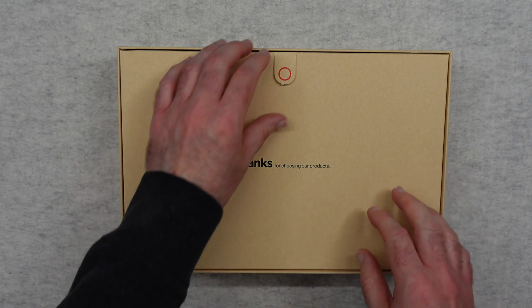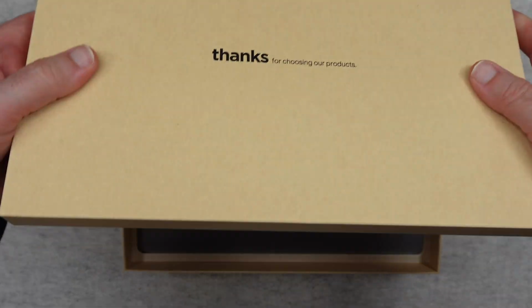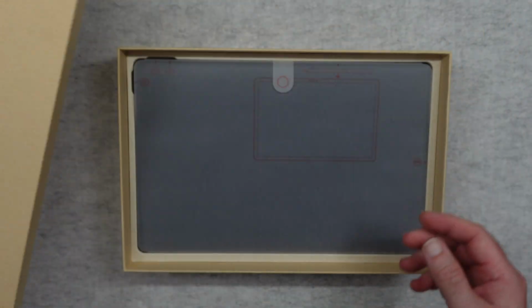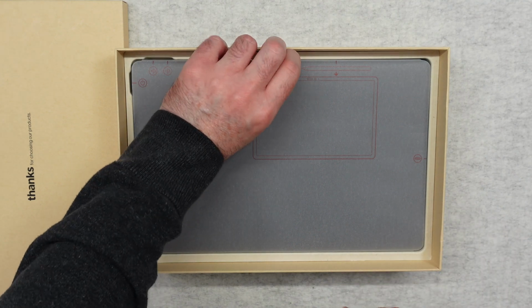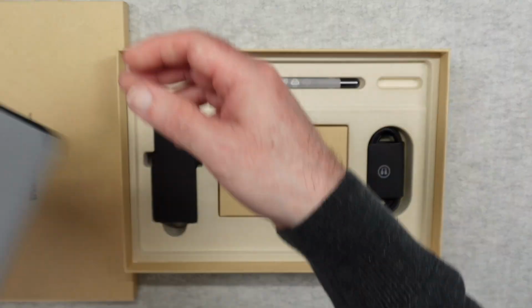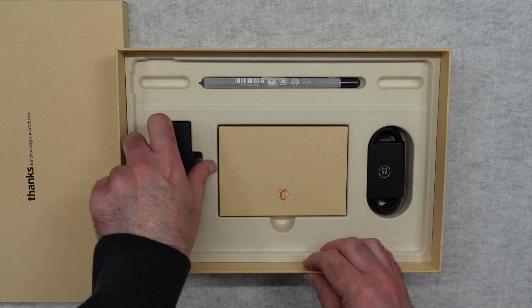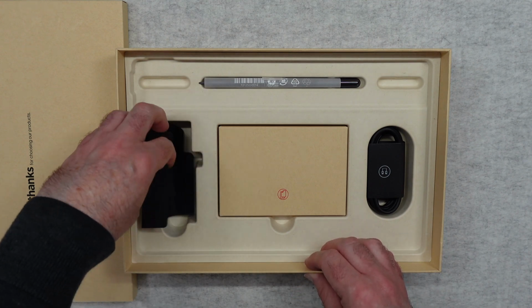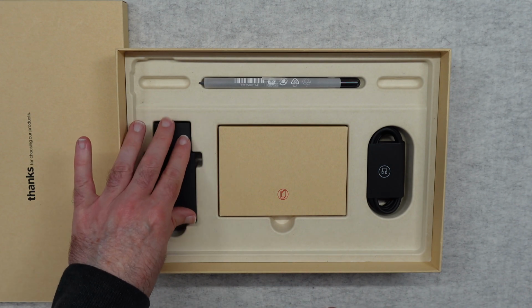So it says thanks for choosing our products, and if we pull this up, I believe this has probably got the keyboard in. So we just take a look further down inside the box first. So this is the tablet. We'll pop that to one side, and then these are all the accessories, so really nicely presented. Let's take a look inside here first. Absolutely nothing in there, that's just a placeholder.